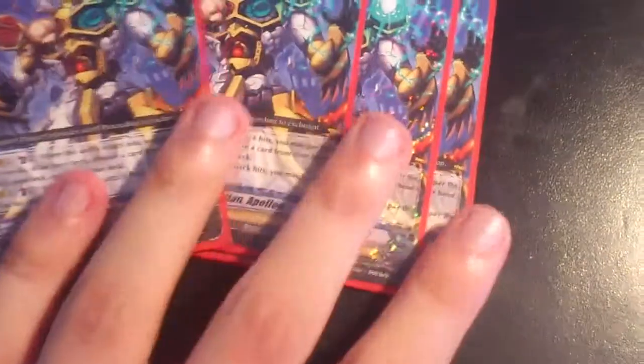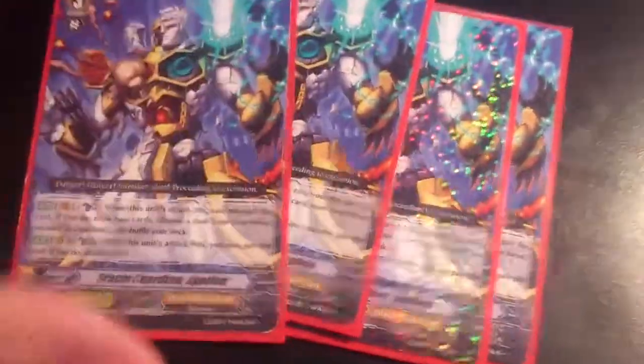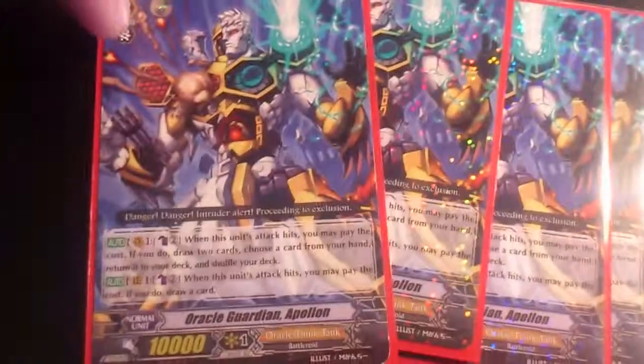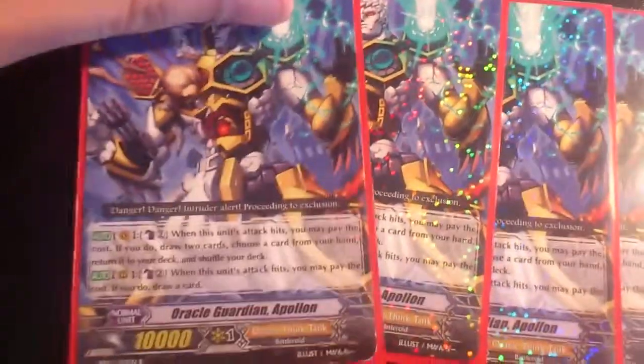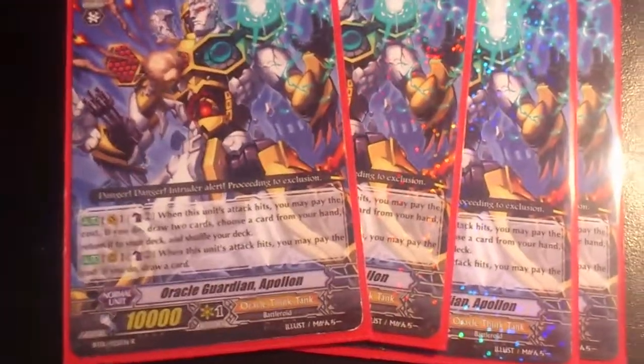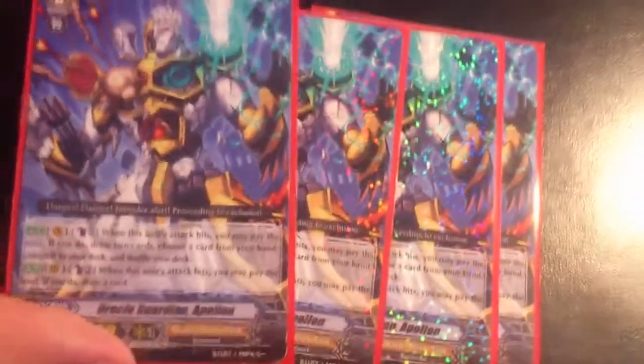It's 10k Vanilla. The ideal Vanguard of the deck is Oracle Guardian Apollon. On the Vanguard, when he hits, you can Counter Blast 2, draw 2, and then put a card from your hand to your deck and shuffle it. And then on the Rear Guard, you can Counter Blast 2 and draw. Really good card, really. He's only a rare, and that's really good.